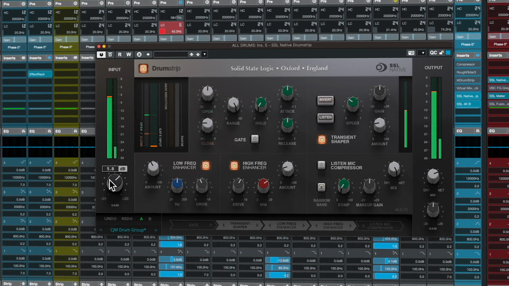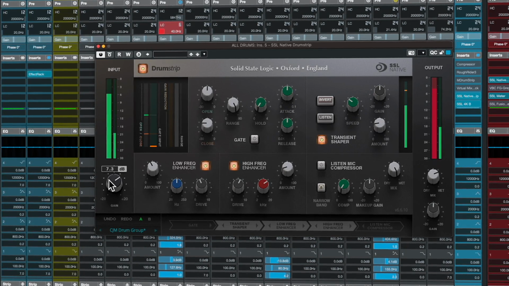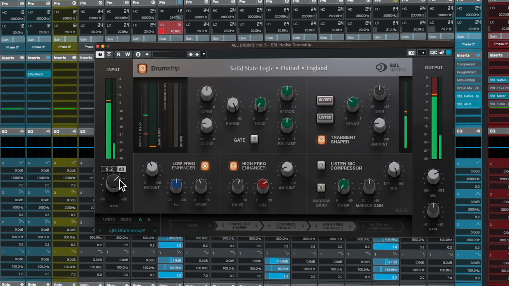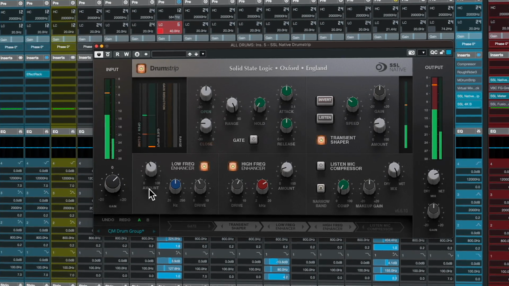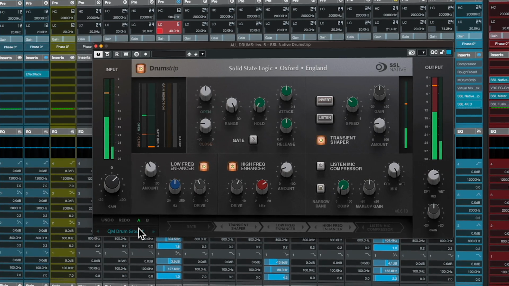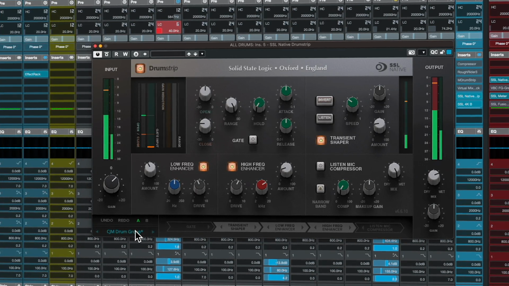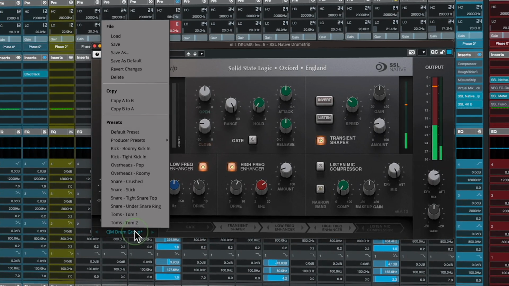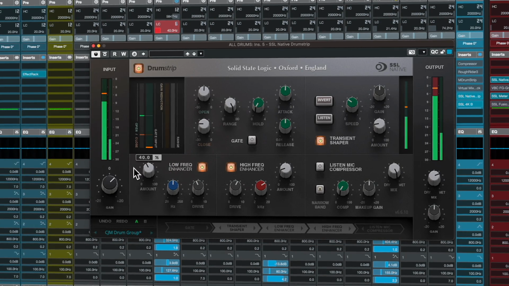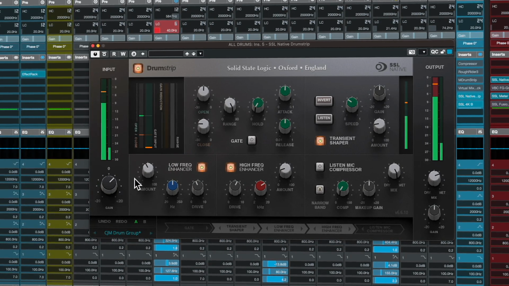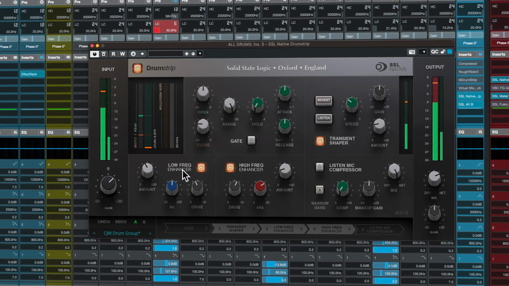Okay, let's get some gain. Very bright. Let's have an overview. Input gain, low frequency enhancer.